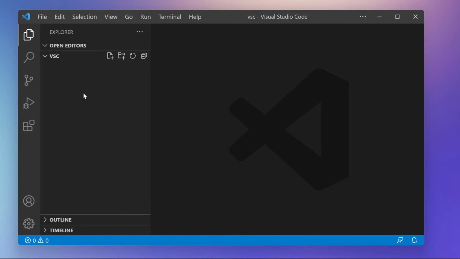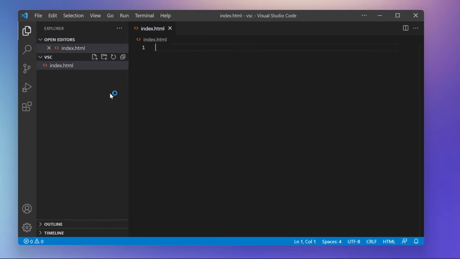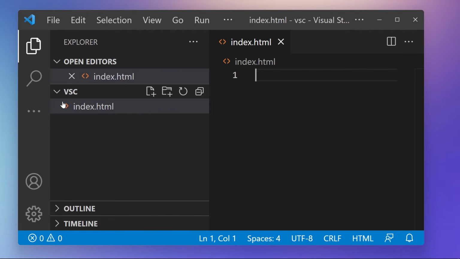If you want to create a file inside Visual Studio Code and inside this sidebar, you just have to click on this icon right here, and it will show this input box, and you can give any name you want and any extension you want. In my case, I will just create a file and give it the name index.html, and if I hit enter, and let me just make that a bit bigger, here you can see we have this index.html icon right here.